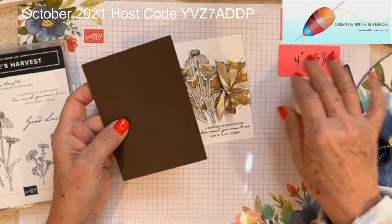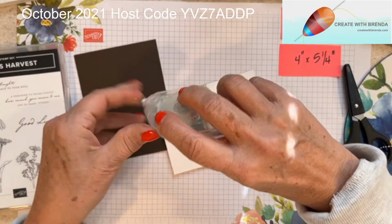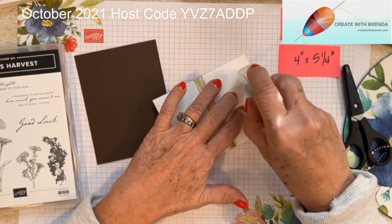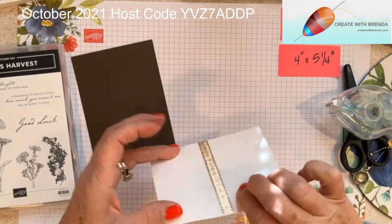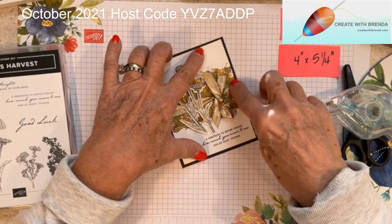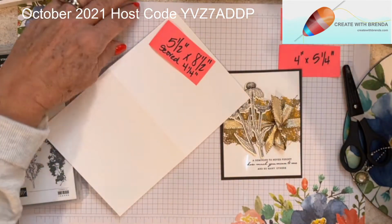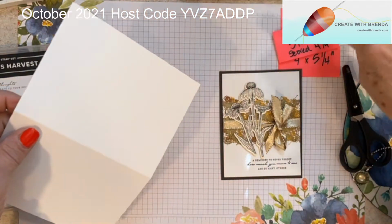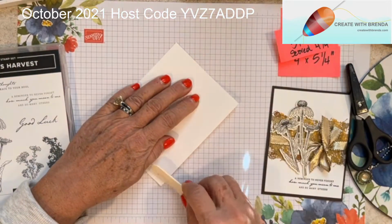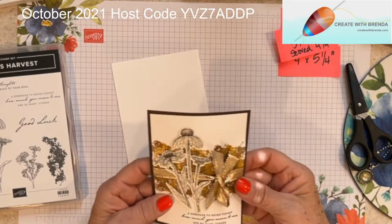So let's take in this piece of 4 by 5 1/4 early espresso. And I'm going to add some Stampin' Seal to the edges. I'm going to center it on my colored cardstock. And let's bring in our card base. And remember, I told you I scored it at 4 1/4. I'm just going to match up my edges and make it a nice fold with my bone folder.